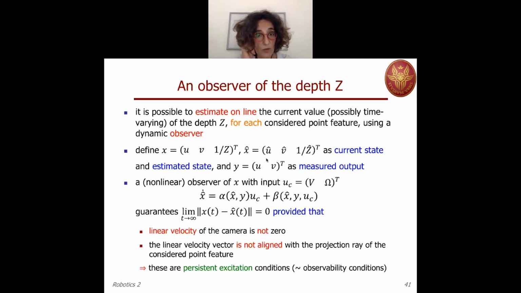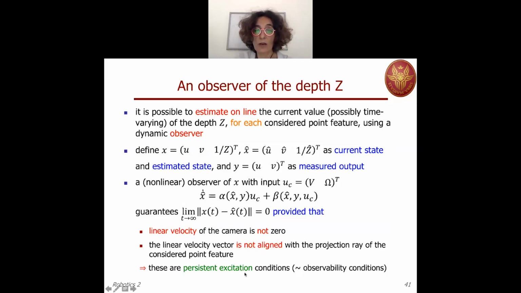Okay, so using the measured output and the commands of the camera, so you see the command is the velocity of the camera, then you can construct a nonlinear observer and guarantee that the error goes to 0, provided that these conditions are met: that the linear velocity of the camera is not 0 and the linear velocity vector is not aligned with the projection ray of the considered point feature, because otherwise we will not see any motion of the feature in the image space.